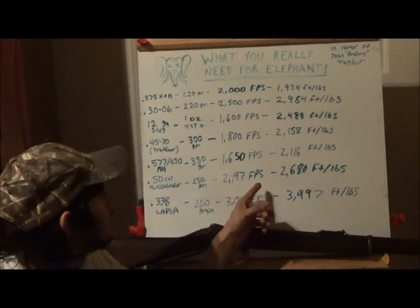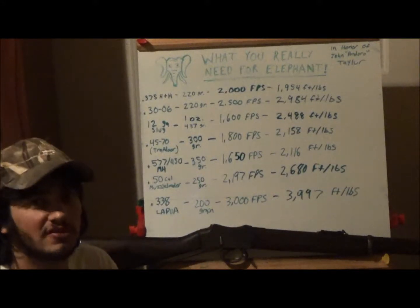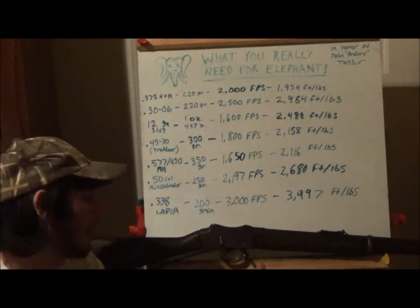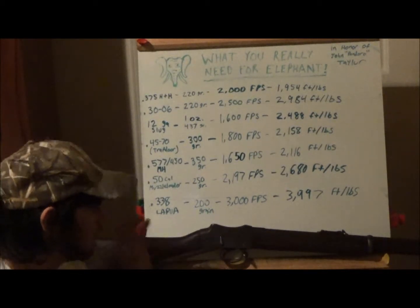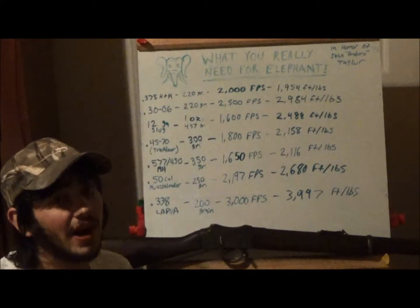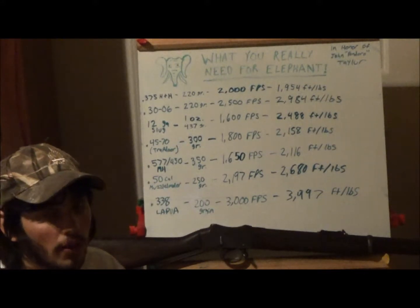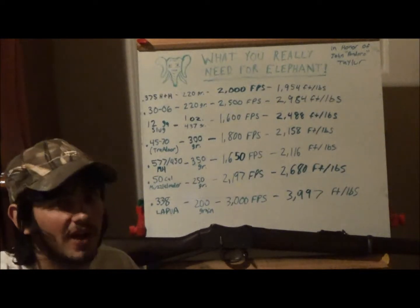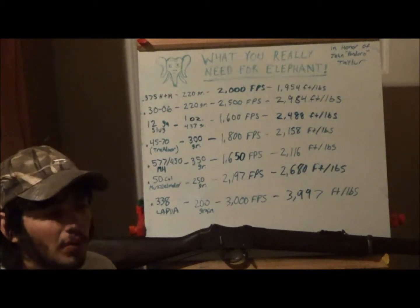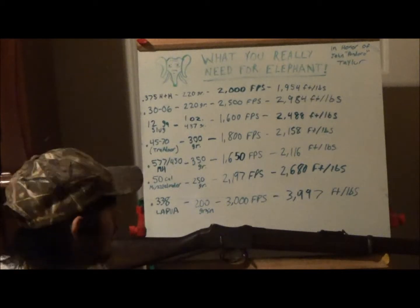The thing is that you really want to get this velocity as high as you possibly can, but you want the bullet to be stable enough to have a good, effective shot. Now, the thing that really stumps me is that you can hunt elephant with a 375 H&H, but you cannot hunt elephant with a 338 Lapua. The problem is the bullet diameter. 338 versus 375. The bullet diameter is bigger on a 375, so you can't hunt elephant with a 338 Lapua.